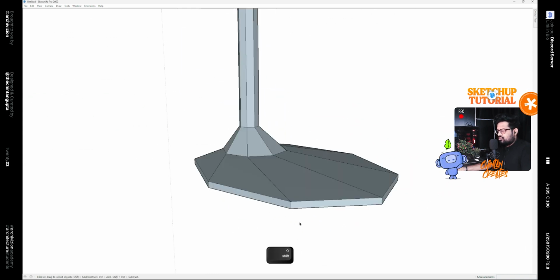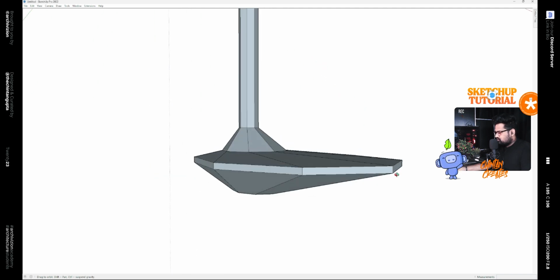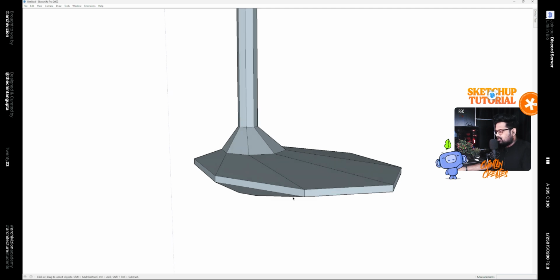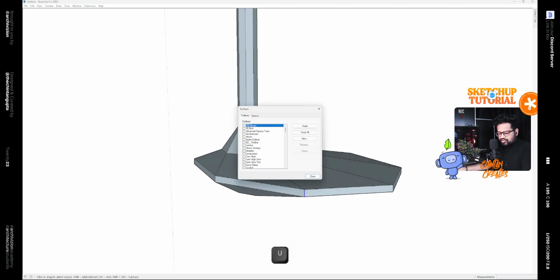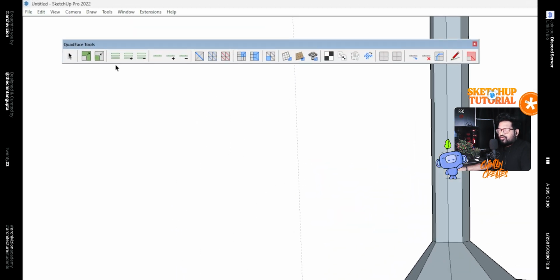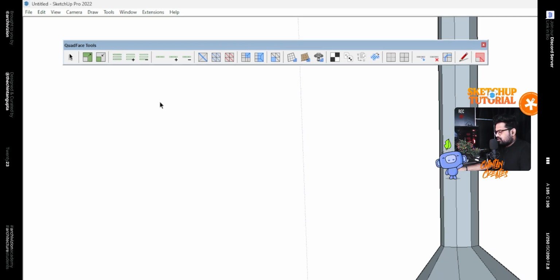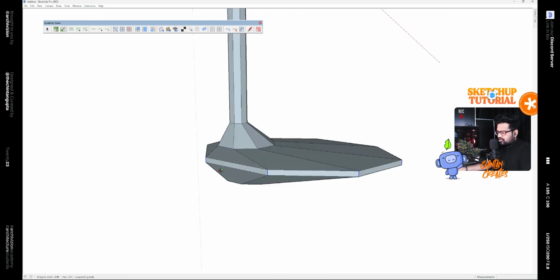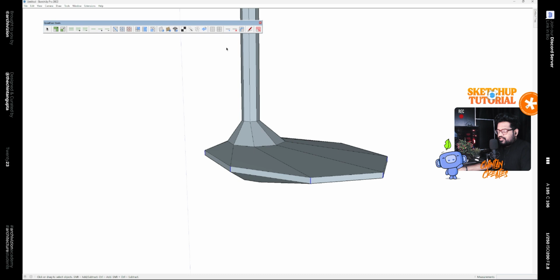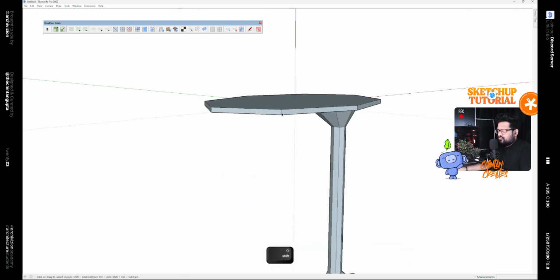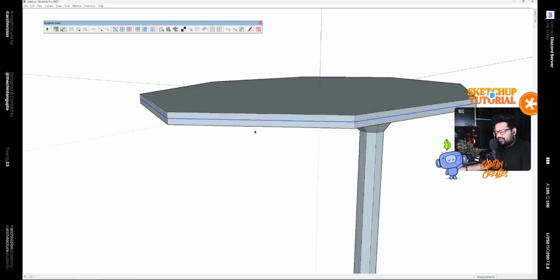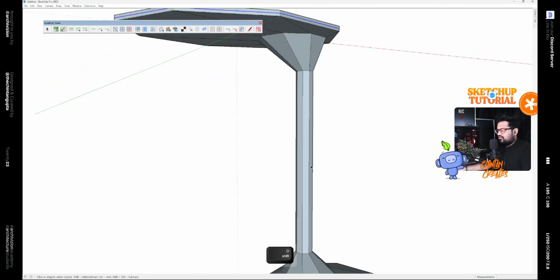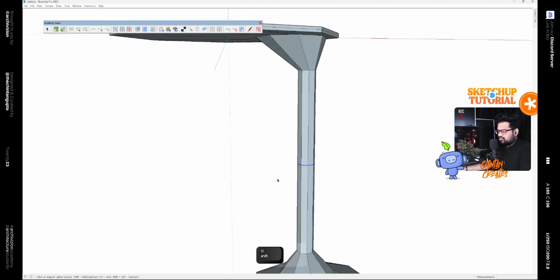After that, now we need to add controlling loops across this whole geometry because we need to subdivide it. So select this, and if we bring on the quad face tools, and if we click on this icon that says select ring, that would help us select every edge across this whole ring. And then we can simply add a loop like this. Similarly for this, select ring and then insert a loop. If you don't have this, you can simply draw a line from this midpoint to this midpoint, you can do that. So select ring, insert loop. Similarly, we need to select this one, select rings, insert loop.